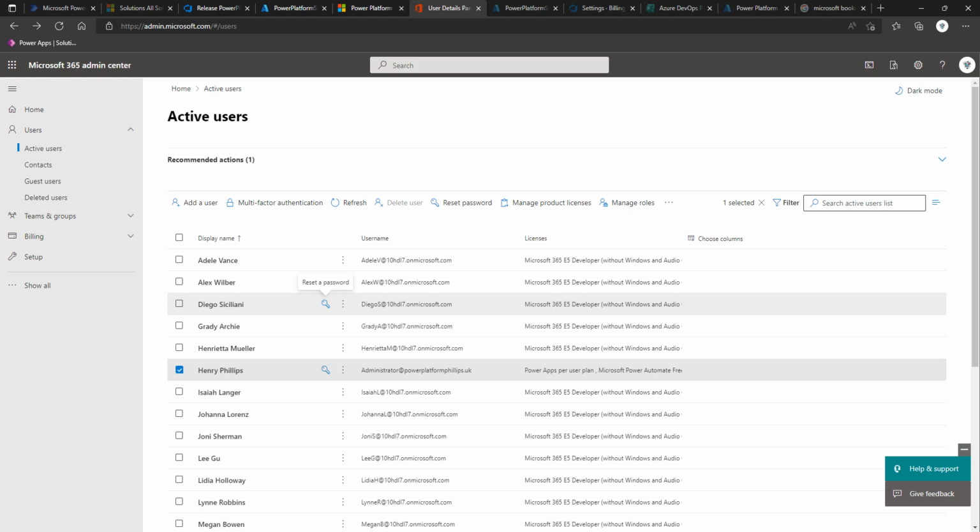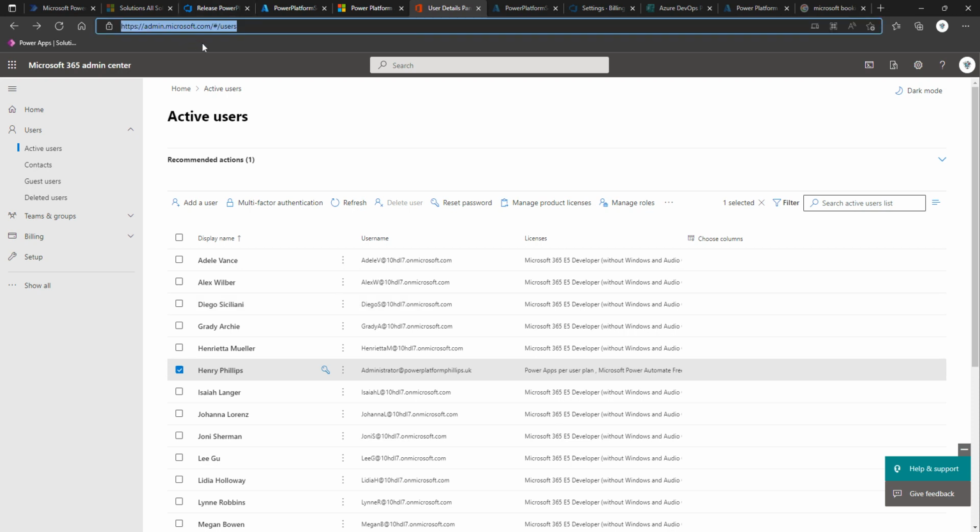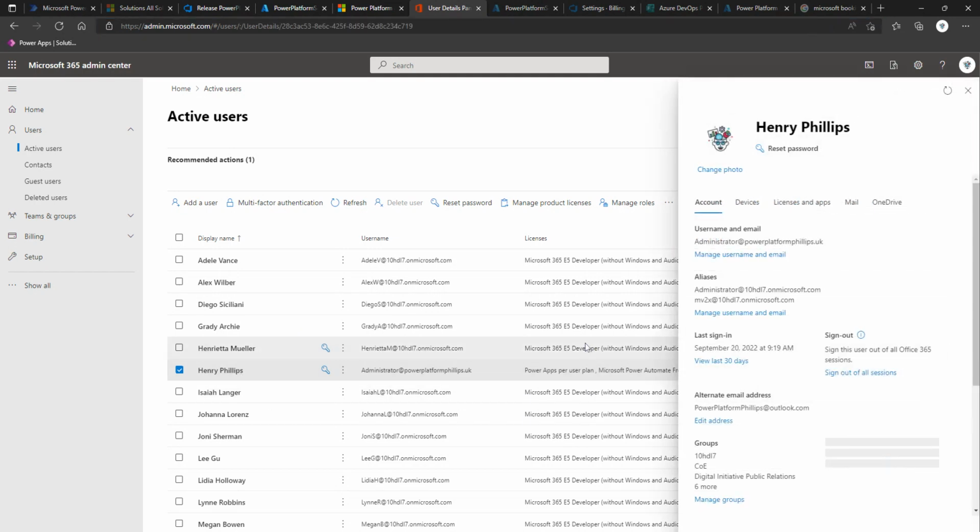So the first place we find ourselves is in the Microsoft 365 Admin Center. You are going to have a privileged account to be able to access this, but assuming that's the case, we find ourselves at admin.microsoft.com. Once here, we're either going to create an account or select an account that we're going to use as our Power Platform God account, if you will. In this, I am just using a regular user account.